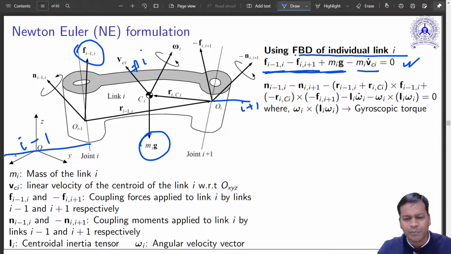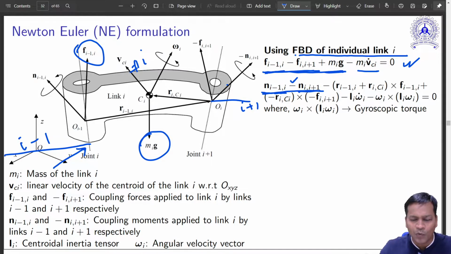It is the rotational part which is similar to that. So now you will have N_{i-1,i}, that is the moment which is from here to this link, and then N_{i+1}. So N_{i+1} is the moment that is transmitted from this link to the next link. So what it itself sees is a negative sign of that, is it not? So this is the resultant moment due to external forces.